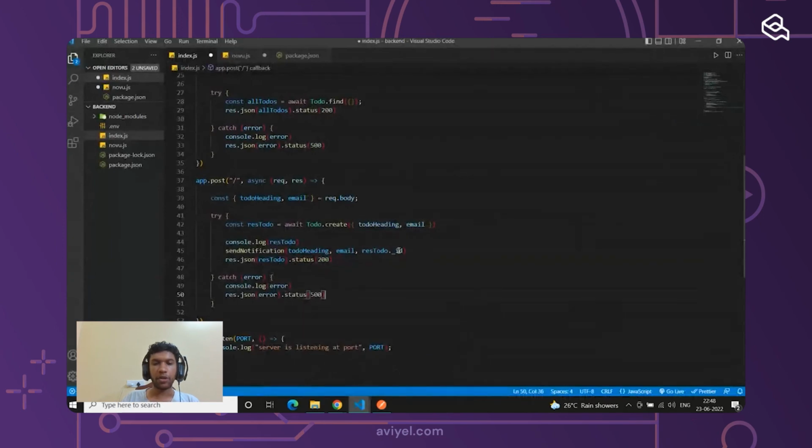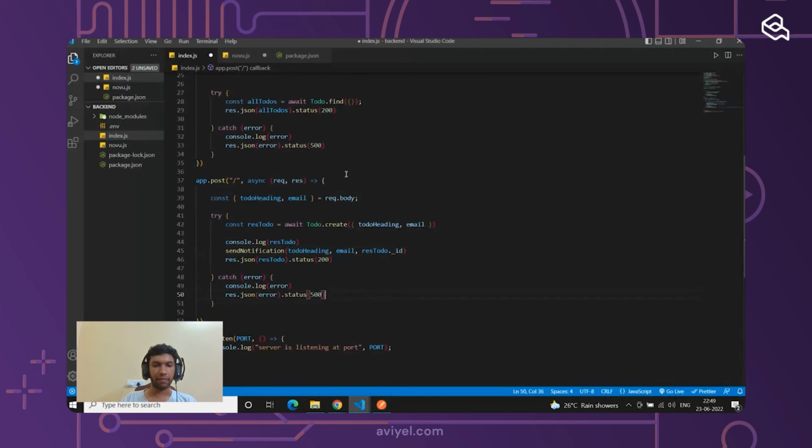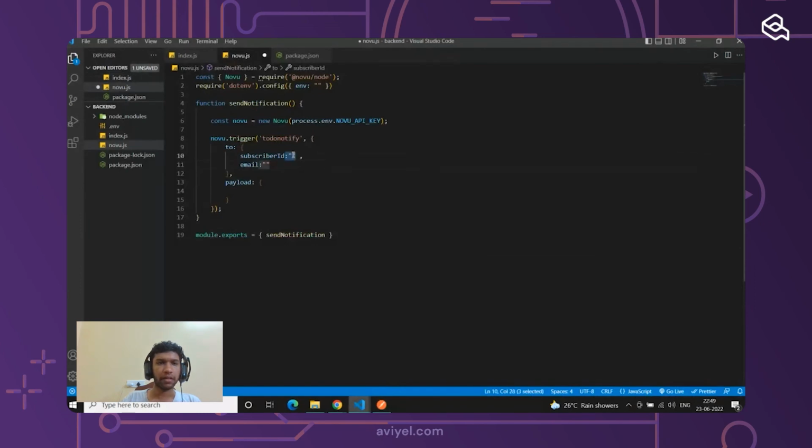I wanted to have the subscriber ID as unique, and the documentation itself says it should be unique. So I'm going to pass this ID. The ID is unique every time it's generated, so no worries.